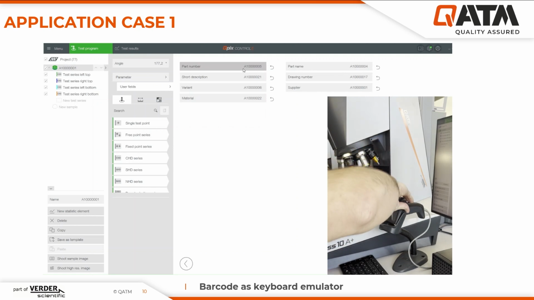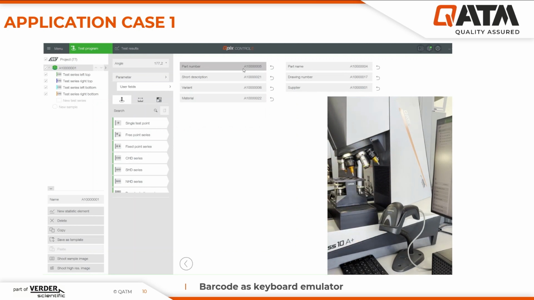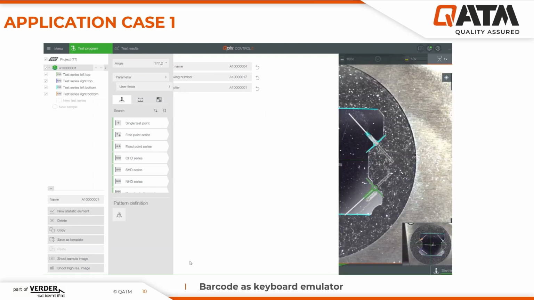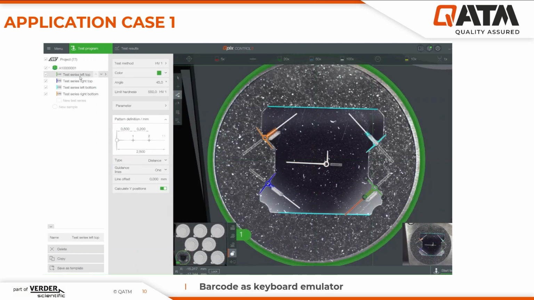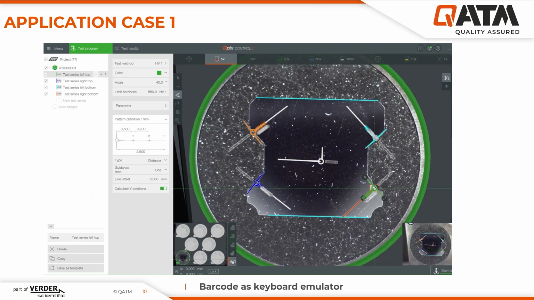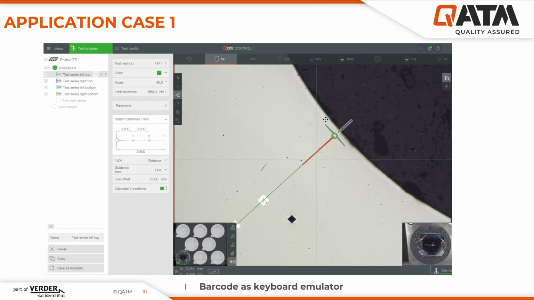If you finish importing all of the user fields, you can directly go back and start the test position. Before we start the test position, we control the 0 position of the test series. This means we want to double check if the positions are on the real 0 position. If not, we can manually adjust it.